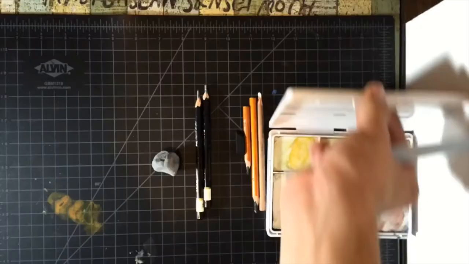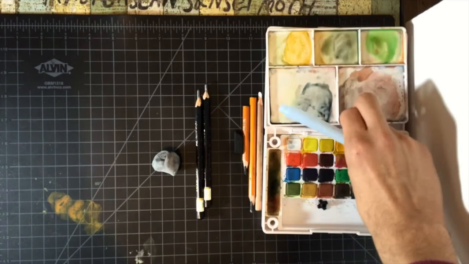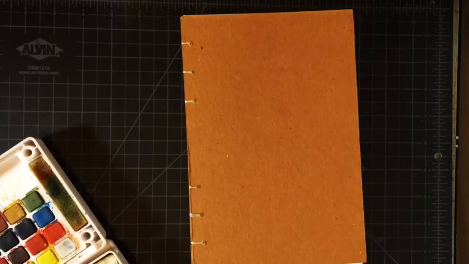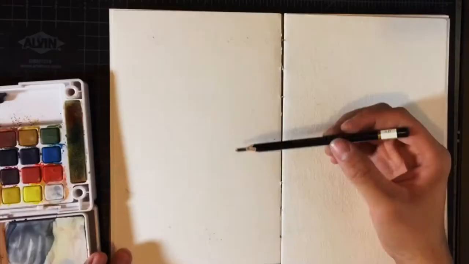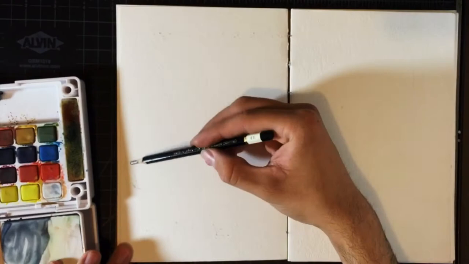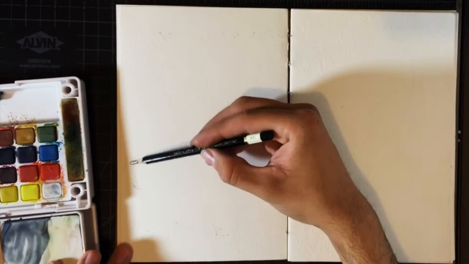Finally I do some touch-ups with a 2B pencil and we continue with the next one. So now we begin with one of my favorite mediums and that is watercolors. I'm using Sakura Koi watercolors, they're a really good brand and I recommend them.